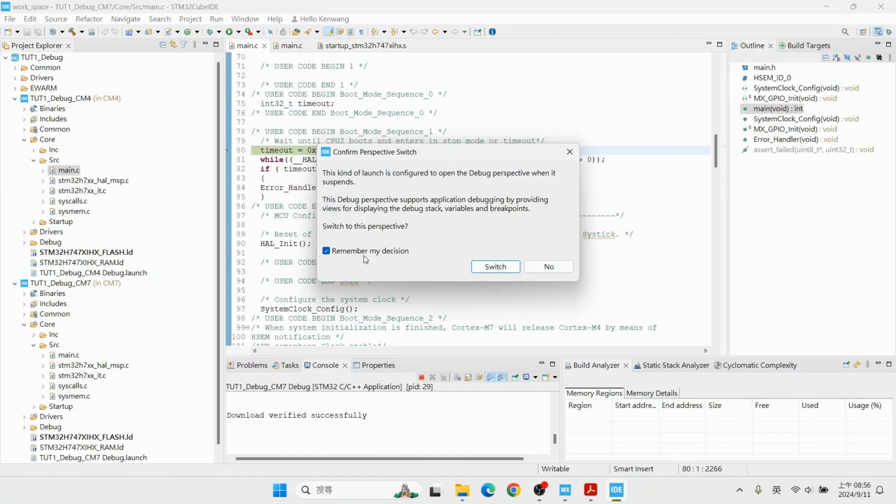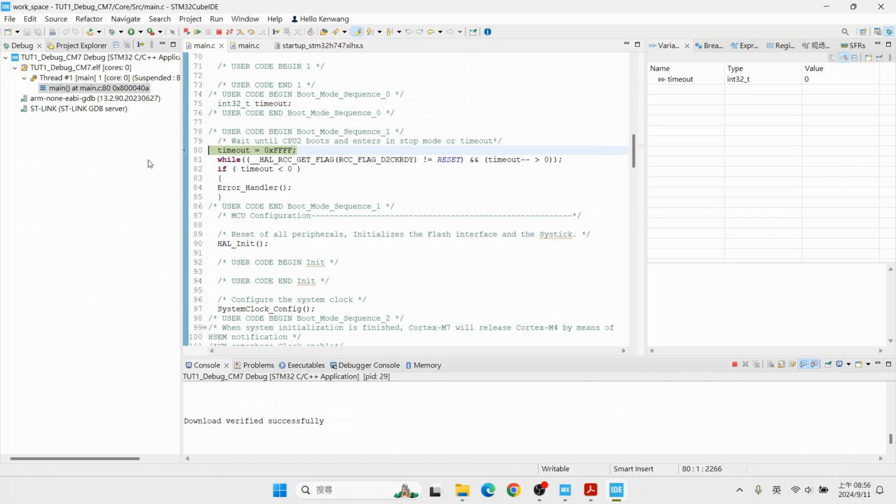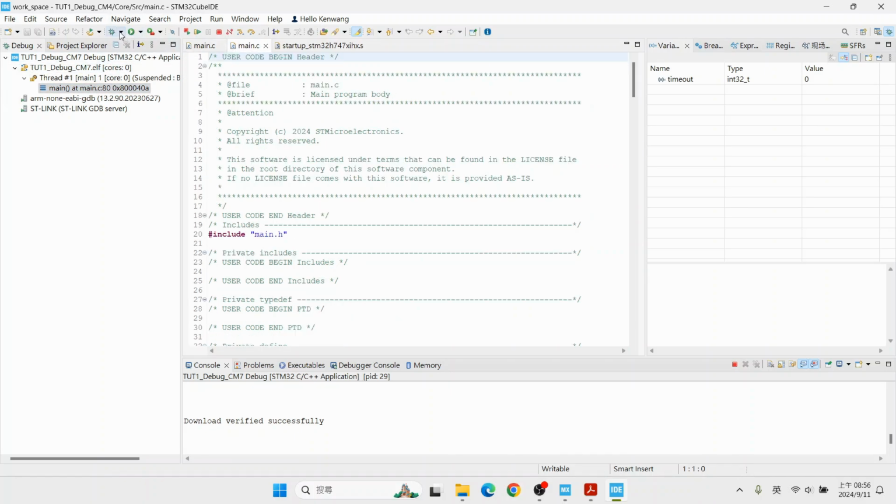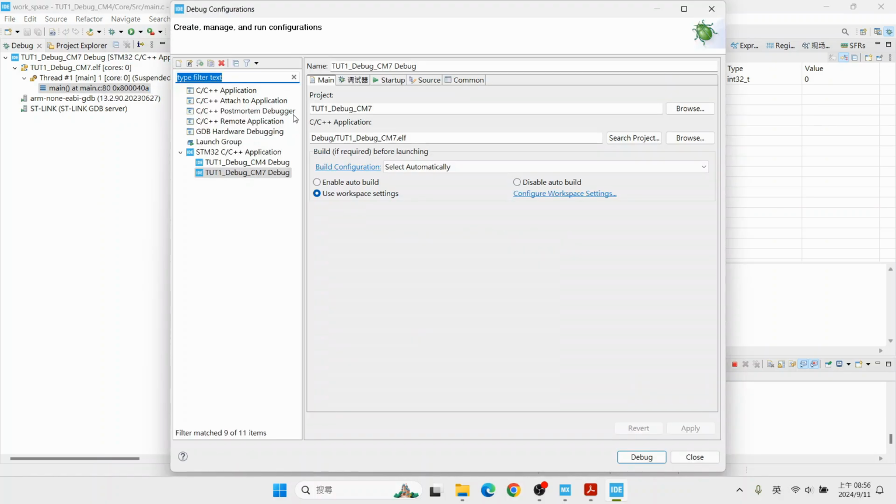We can click remind my decision and click switch. It will change the window to the debug window. Then I click the debug icon and choose the M4 item. Then click debug.